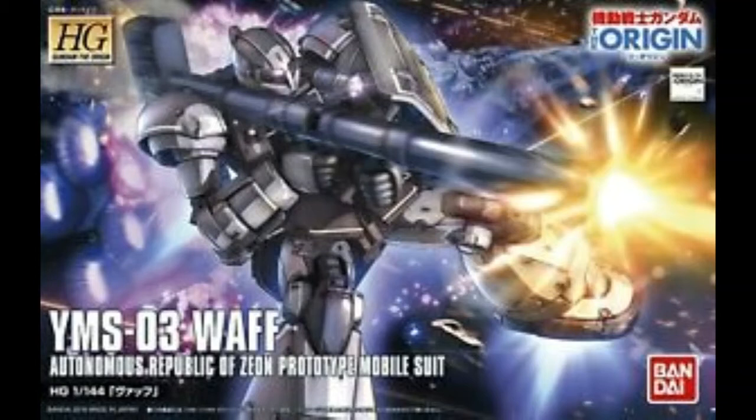I only collect Master Grades from Gundam Wing and Gundam Seed. Maybe also from Gundam Seed Destiny. Technically, I have a Strike Gundam Master Grade that's from Destiny. But it's the normal Strike with different equipment, from a different equipment pack from Destiny. It's a Strike Gundam, and Strike Gundam's one of my favorite mobile suits, so I don't give a shit.